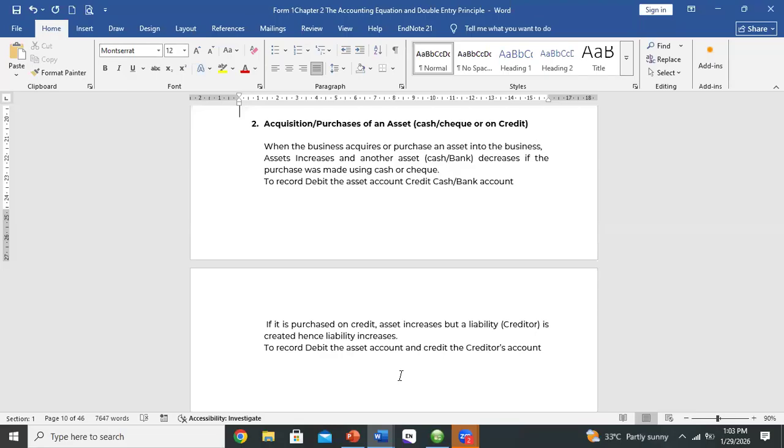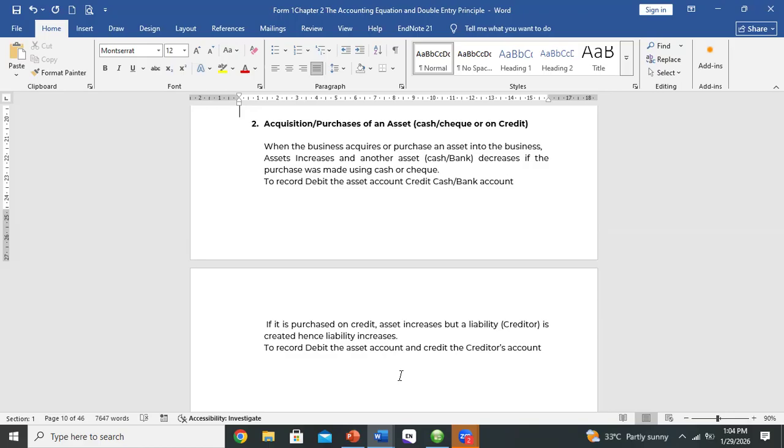Okay, but even under that, we say we have real and nominal. The real are those you can see: land, equipment, fixtures. And the nominal are the expenses like rent, salaries, postage, telephone bills, electricity bills. These are nominal. You cannot see them. If you could see the electricity bill, I'm sure by now it would be in the emergency unit or intensive care unit, because people would beat it. But you cannot see or touch it. So it's nominal.